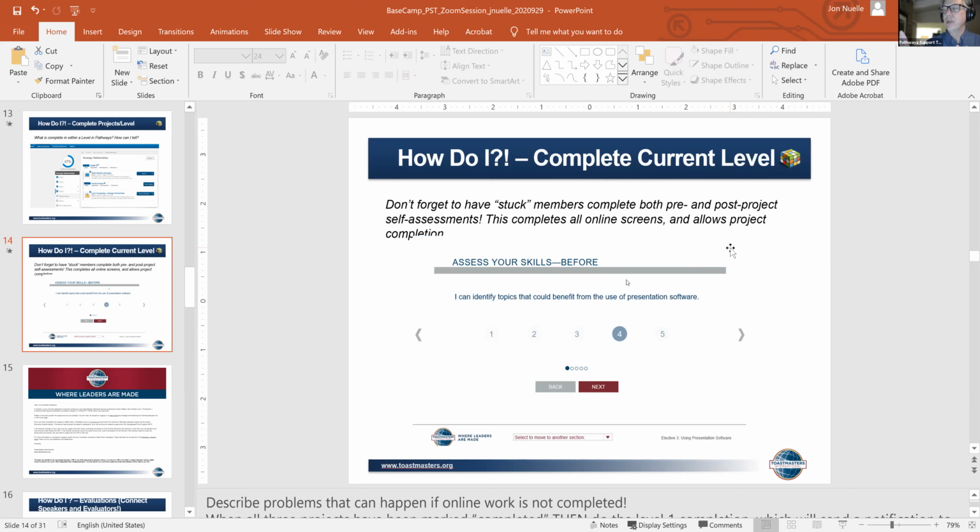Here's what happens. In every project module, there's kind of the same structure. You open the module, you review some content, you do something called a pre-assessment. That's just a bunch of questions that say, how good are you at X? How good are you at Y? How good are you at Z from 1 to 5? People complete that, then they learn about the project, and then as part of the project fulfillment, they give their speech, right? And that speech gets evaluated.